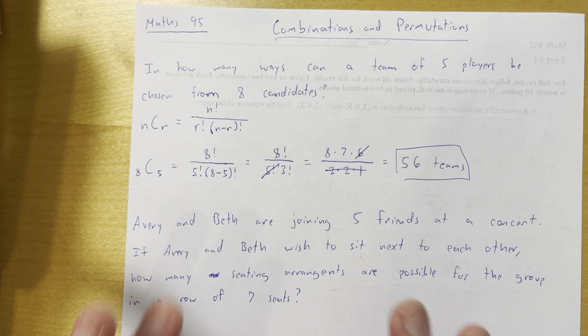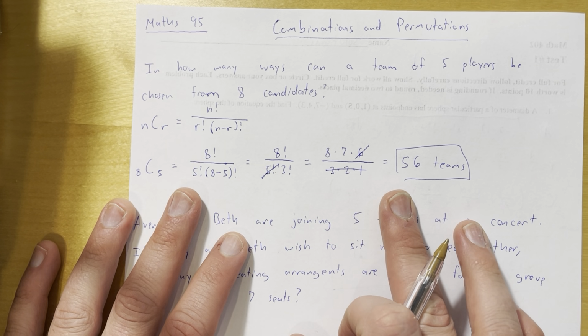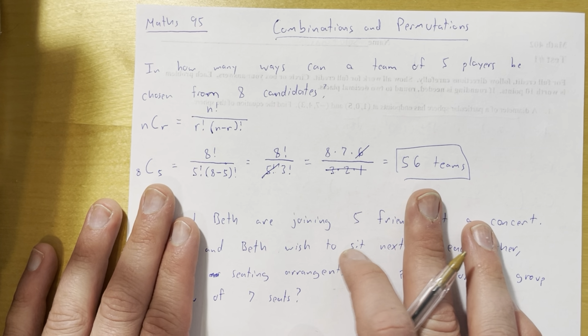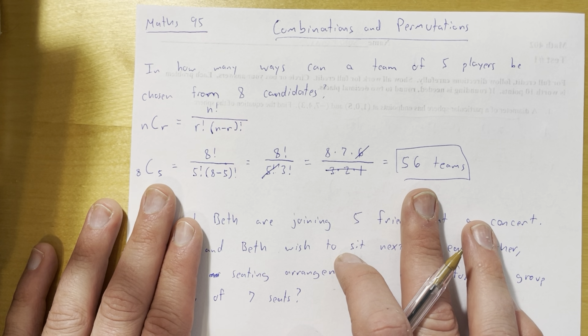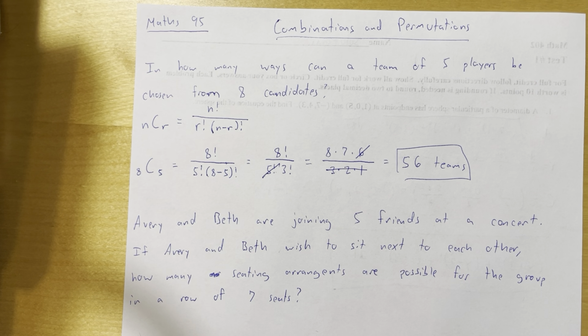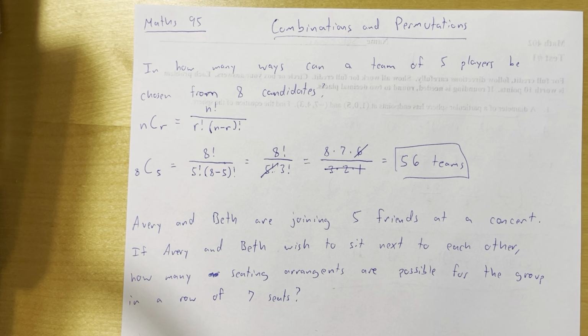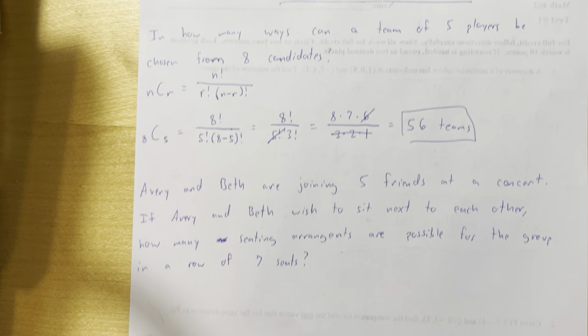Okay, this was fairly straightforward and rather simple. There's not a ton of steps here. And the exact same problem could have been solved using systematic listing. I could have listed out all 56 possible teams. But that's 56 things that I have to list. And that's a lot of work for something that does not need to take that much work. That's what the power of these combination and permutation formulas are.